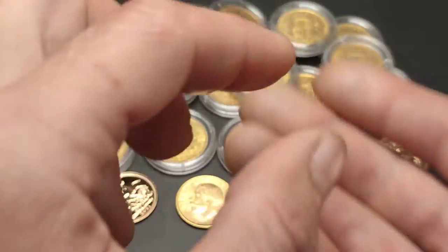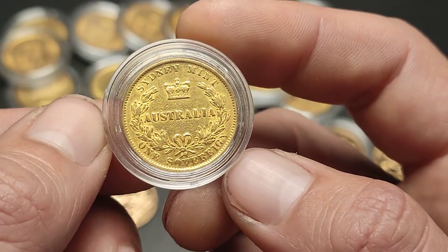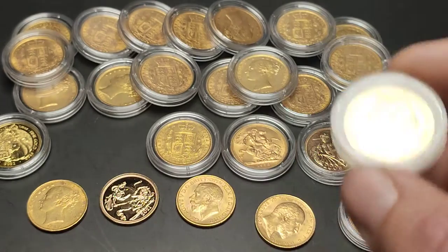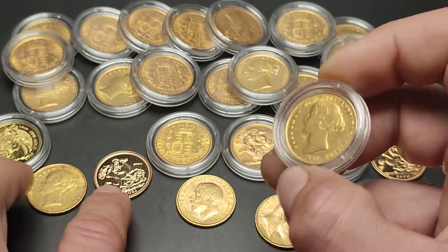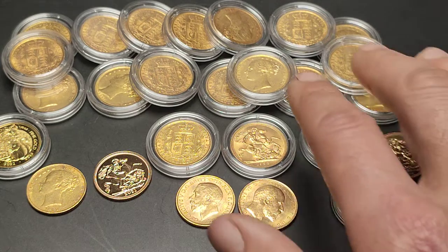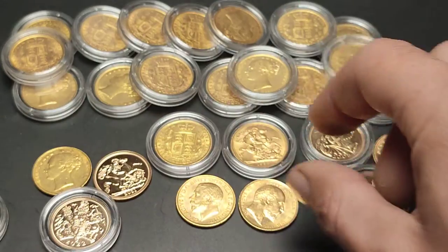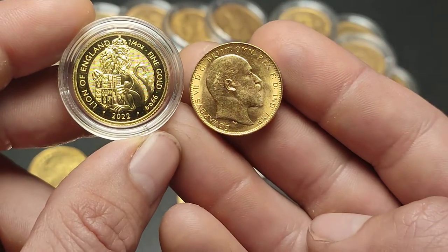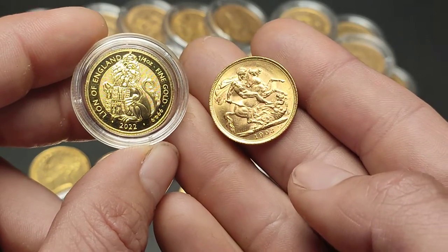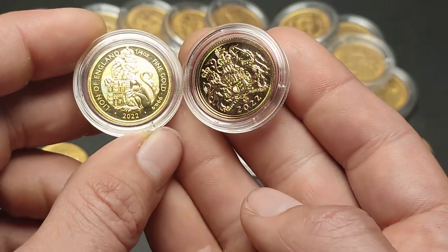We also have some other sovereigns, like the Australia sovereign — called that because it was from the Sydney Mint with the young head. There was a type one and type two; there is another video on that if you're interested. If you look down on the table you can see coppery-looking things and nice gold ones alternating. Just to compare, here is fine four-nines gold alongside an Edward and George's — and even though it's 22 carat, it looks a very similar yellowy-gold colour, like gold should in my opinion.